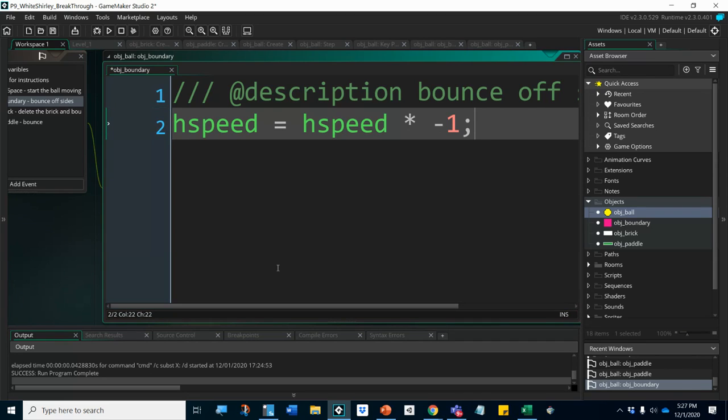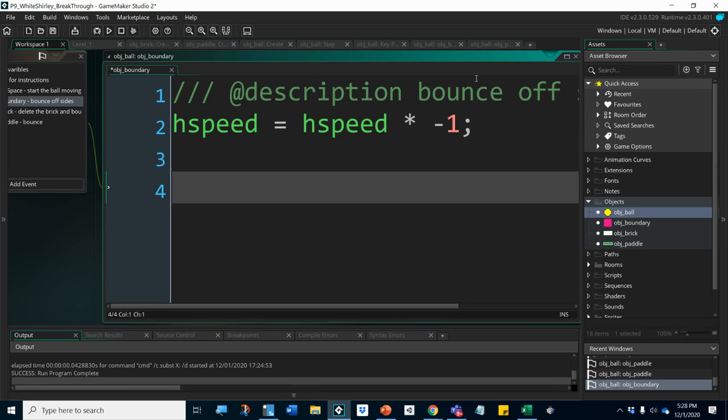That will make it the opposite. So if my ball is moving to the left, my hspeed is negative, say -3. Then when I bounce off of here, I want it to be a +3. Or if it's moving to the right, it's moving at +3, and when I bounce off, I want it to move at -3. Now we can write it this way, but remember how we've used the plus equals and minus equals?